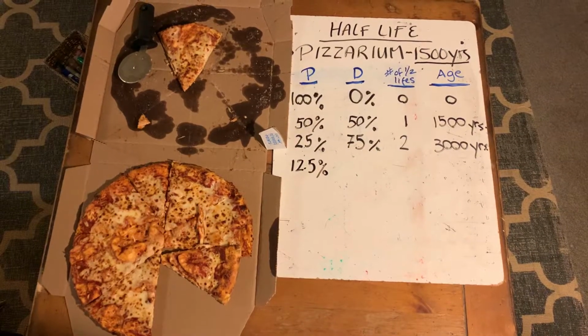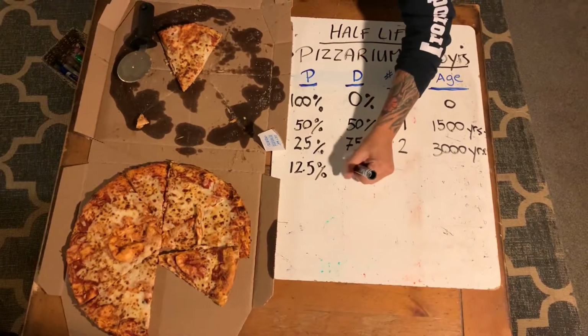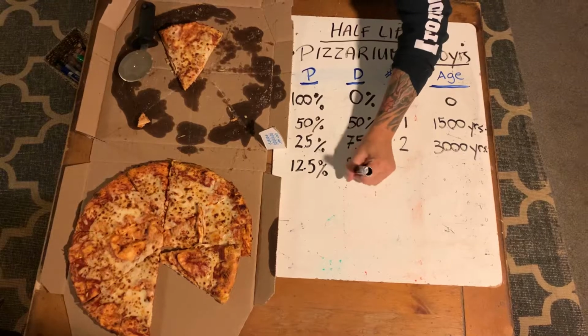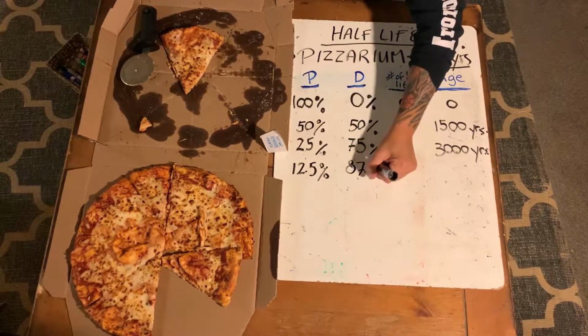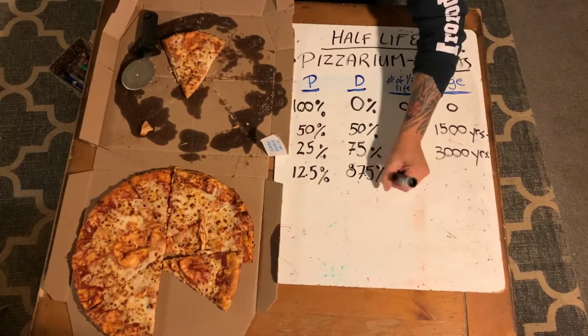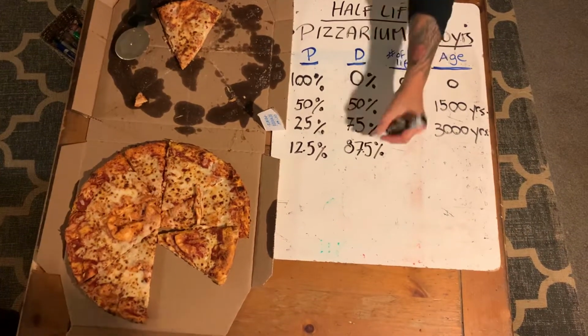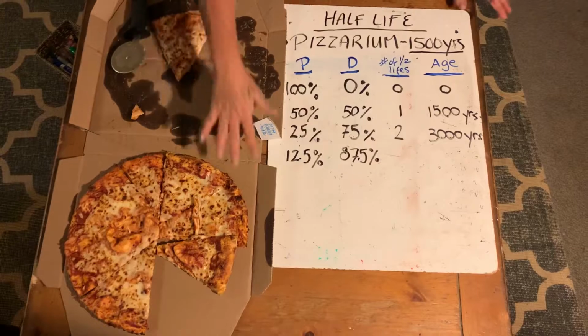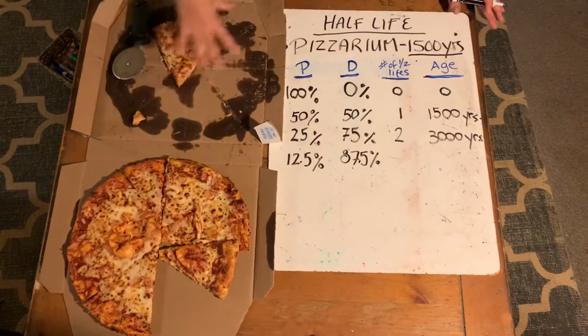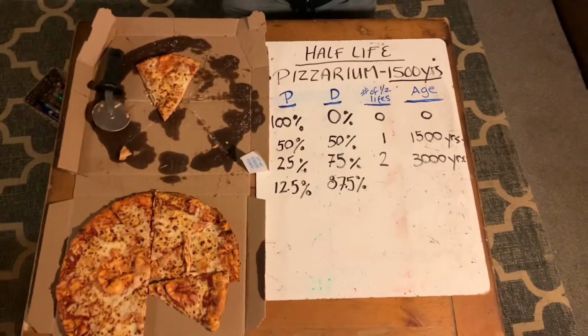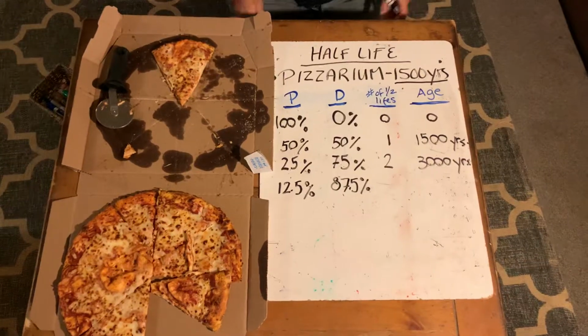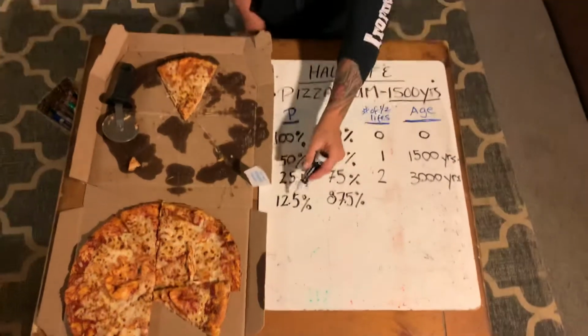And, oh boy, my math is so bad. 87.5, am I right? Paula, I'm terrible at math. Yes, 87.5% daughter, which is this stuff over here, and the blank box will be the new isotope element, the daughter product. Does that make sense?